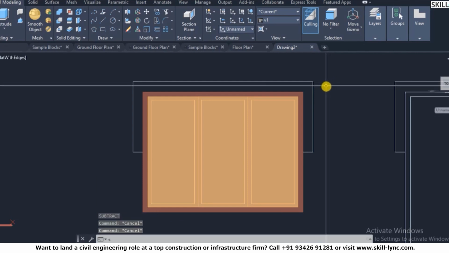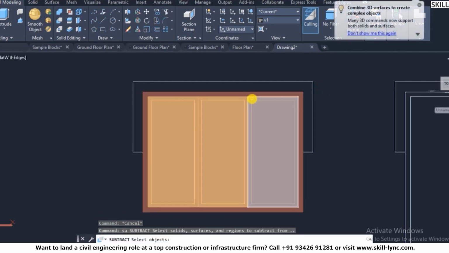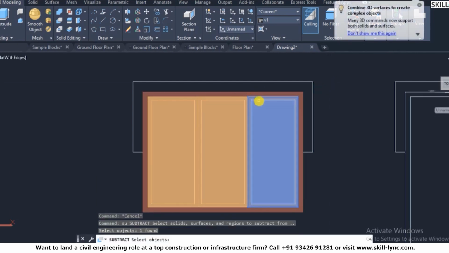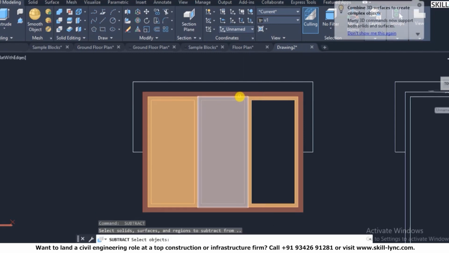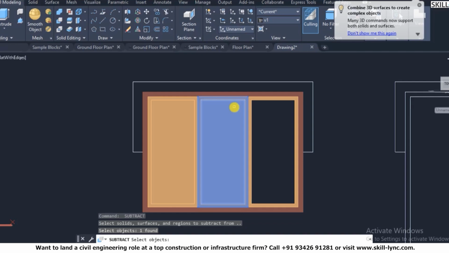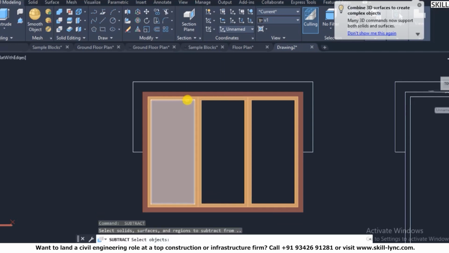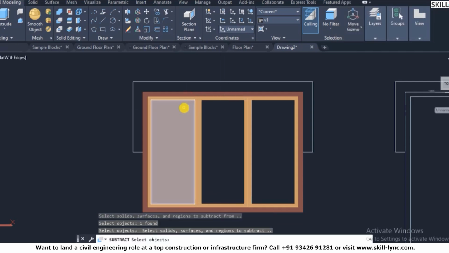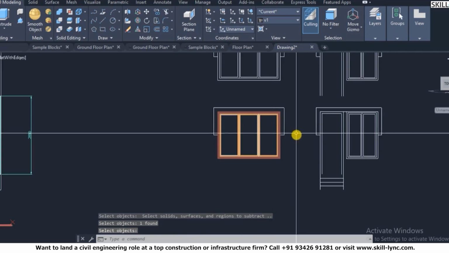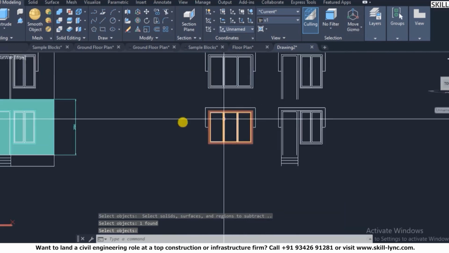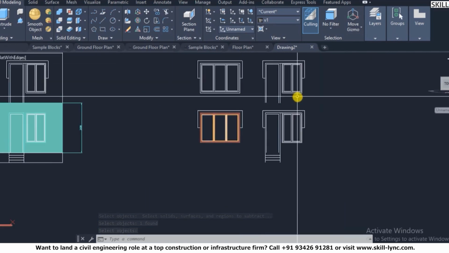What you can do is select the bigger object, then press enter, select the smaller one. Select the bigger object, press enter, select the smaller one. So you have the frame ready for the 3D object.